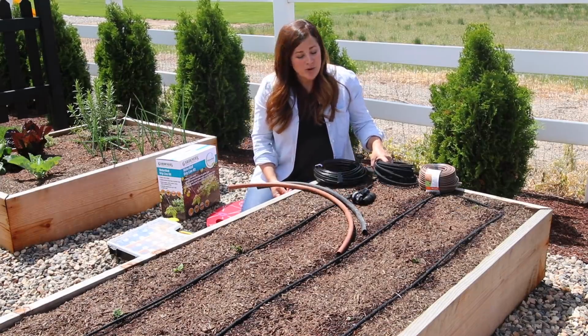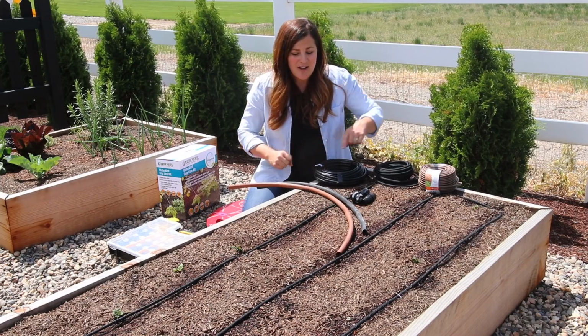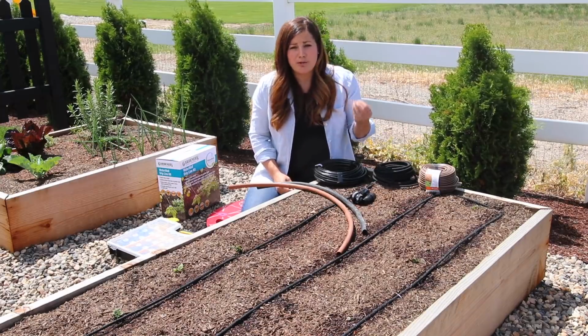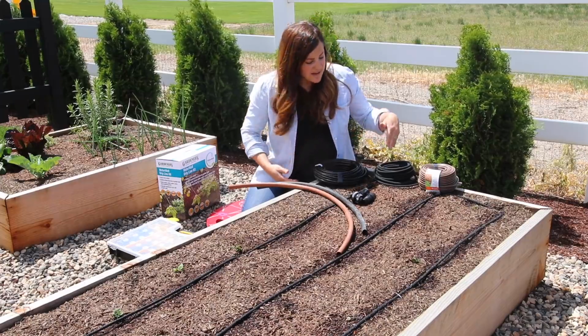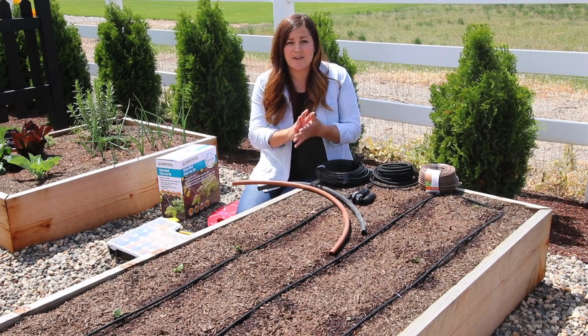The reason I'm using 1/4 inch soaker hose in my vegetable garden beds is because it's super flexible. So I don't have to use very many connectors at all. I can just snake it through my beds and then just cap it at the end and I'm done. I also like the fact that it waters very uniformly. A lot of times I plant things very close together. So I like the fact that I know that everything's getting equal amounts of water. This is just really good in situations where you're planting things very close together.